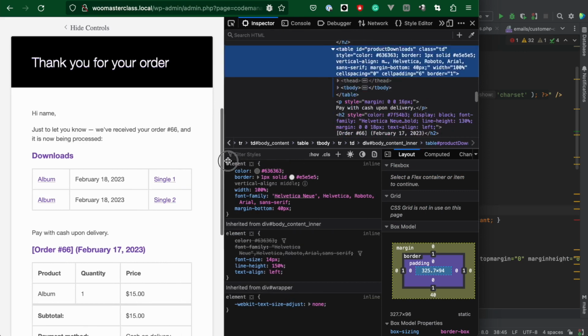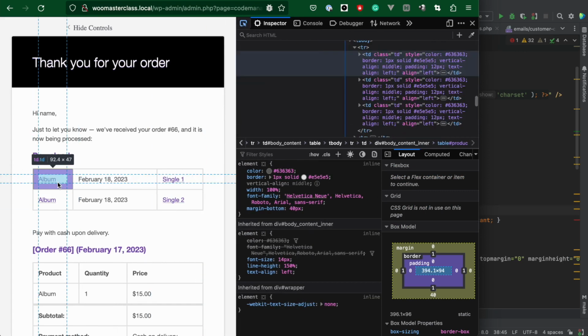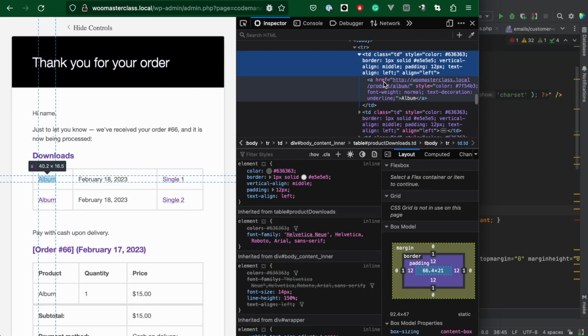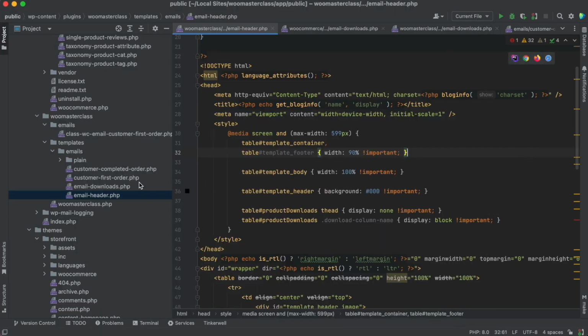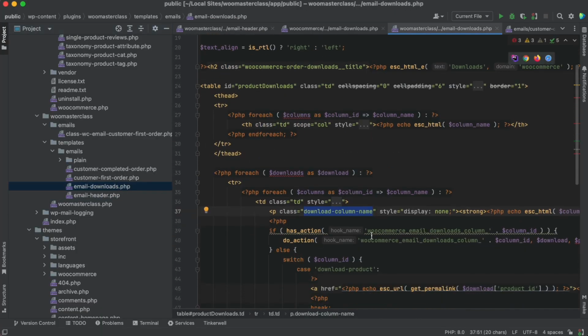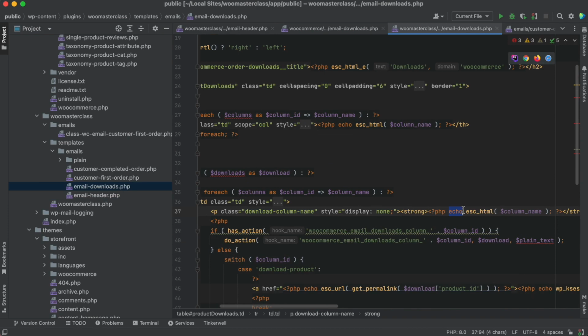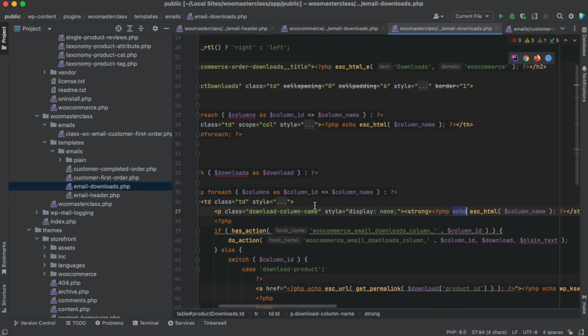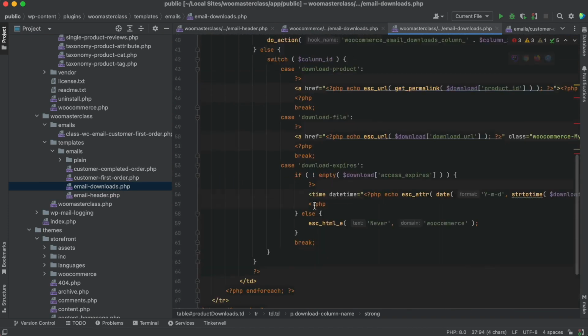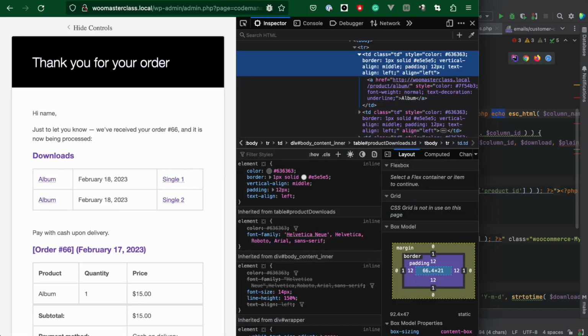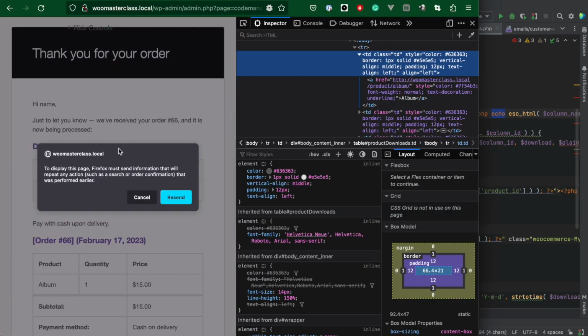Okay, so I don't see anything. What's happening here? It's not displayed. And why is that? Because I only escaped it, but I did echo it as well. Maybe I'm targeting the wrong one.